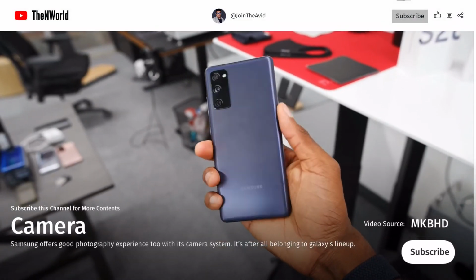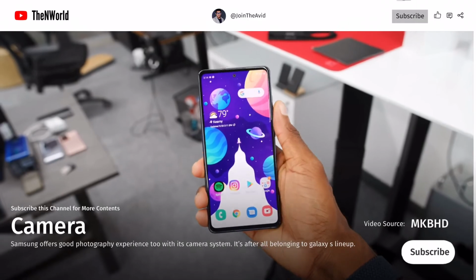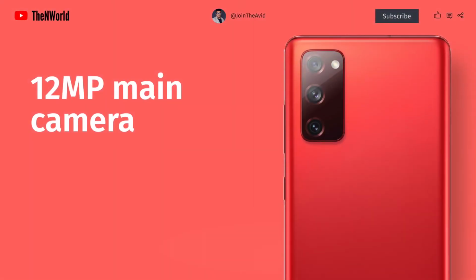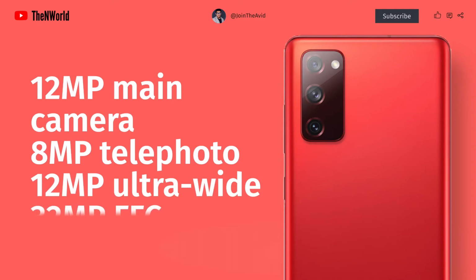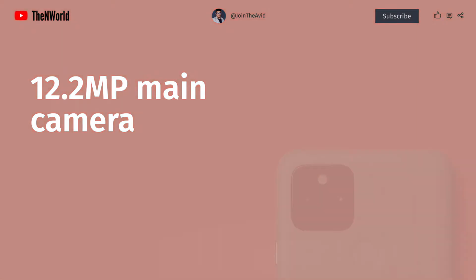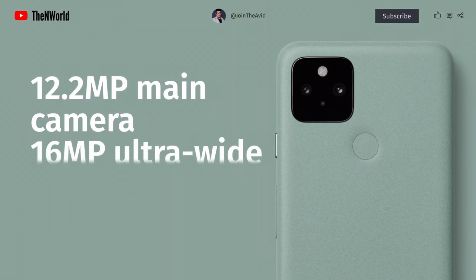Samsung offers a good photography experience too with its camera system. It's because it belongs to the S lineup. Now if we talk about the camera specs, the S20 FE offers a 12 megapixel main camera with dual pixel autofocus and OIS, an 8 megapixel telephoto shooter with 3x optical zoom, a 12 megapixel ultra wide snapper and a 32 megapixel selfie camera. Whereas the Google Pixel 5 is equipped with a 12.2 megapixel wide shooter with dual pixel autofocus and OIS, and a 16 megapixel ultra wide shooter, and the selfie camera is just 8 megapixel.